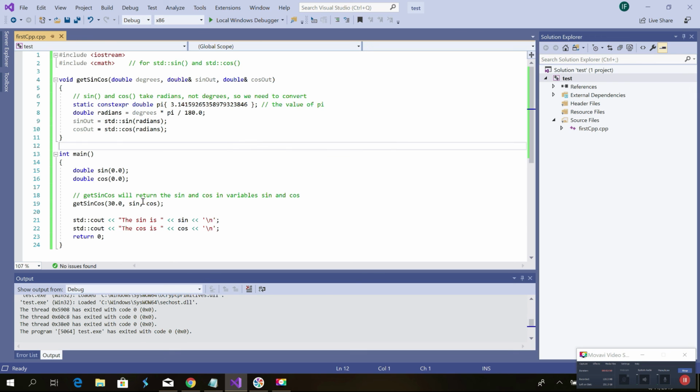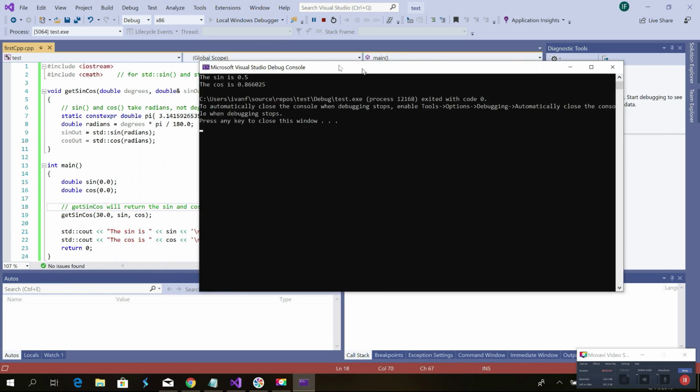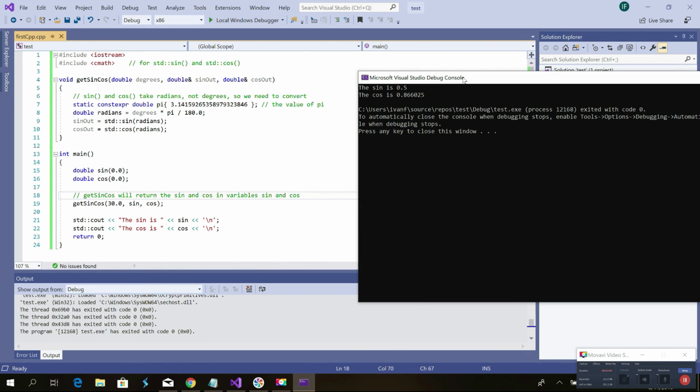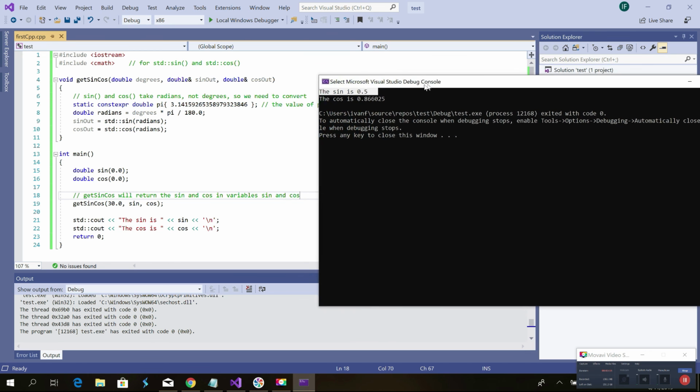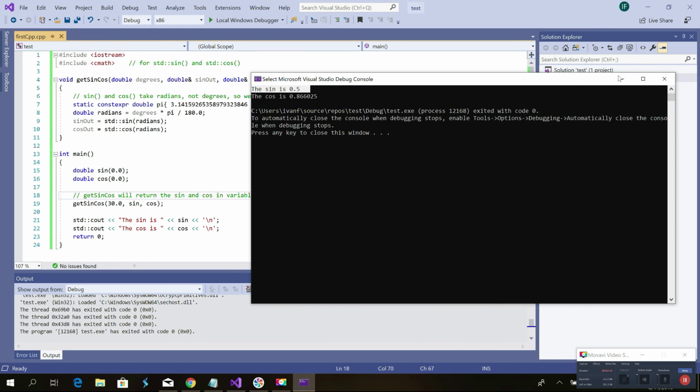Main then prints these updated values. If sin and cos had been passed by value instead of reference, getSinCos would have changed copies of sin and cos, leading to any changes being discarded at the end of the function. But because sin and cos were passed by reference, any changes made to sin or cos, through the references, are persisted beyond the function. We can therefore use this mechanism to return values back to the caller.